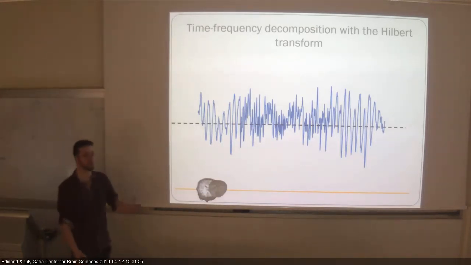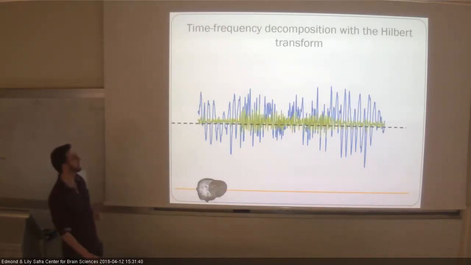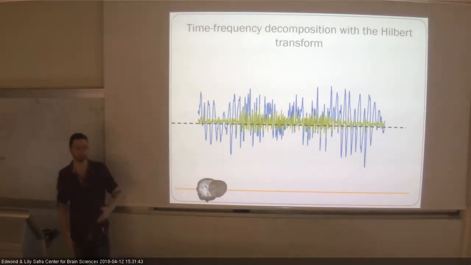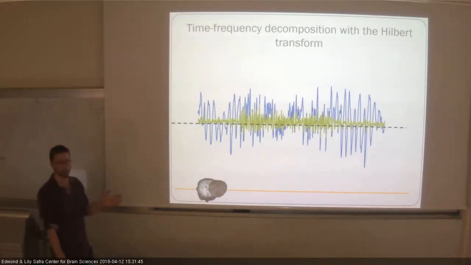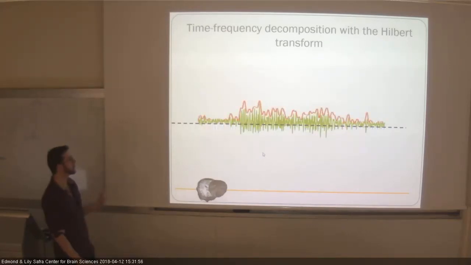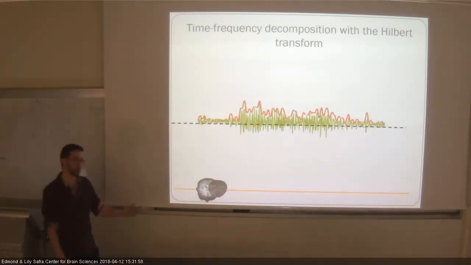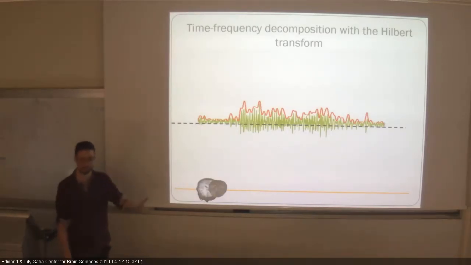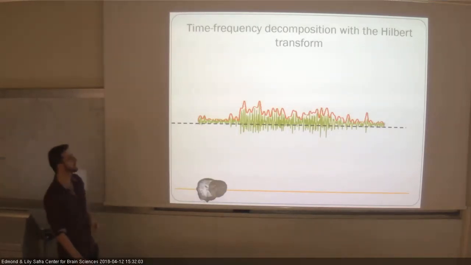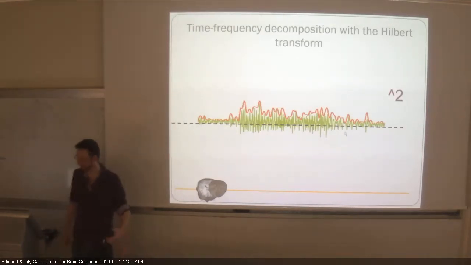Basically, in a Hilbert transform, I decide what is the frequency band that I'm looking at. So, in this case, for example, I just do a 30 hertz high pass filter because I want to look at broadband power in the 30 hertz and above band. So first I filter, and I get this green signal, and then when I apply the Hilbert transform, I would get a complex result. So I have to take an absolute value of the result, and this is what I get. I get the envelope of the signal, and then of course I can square it to get the power.